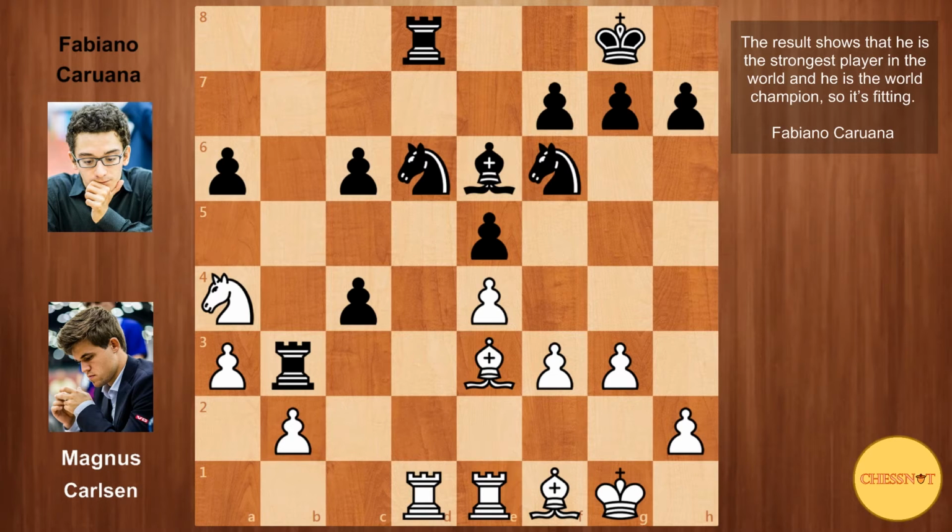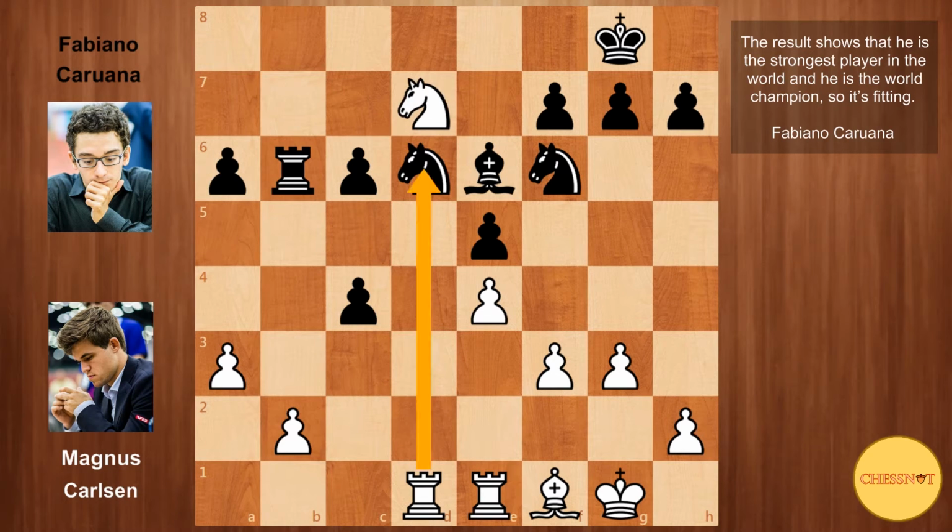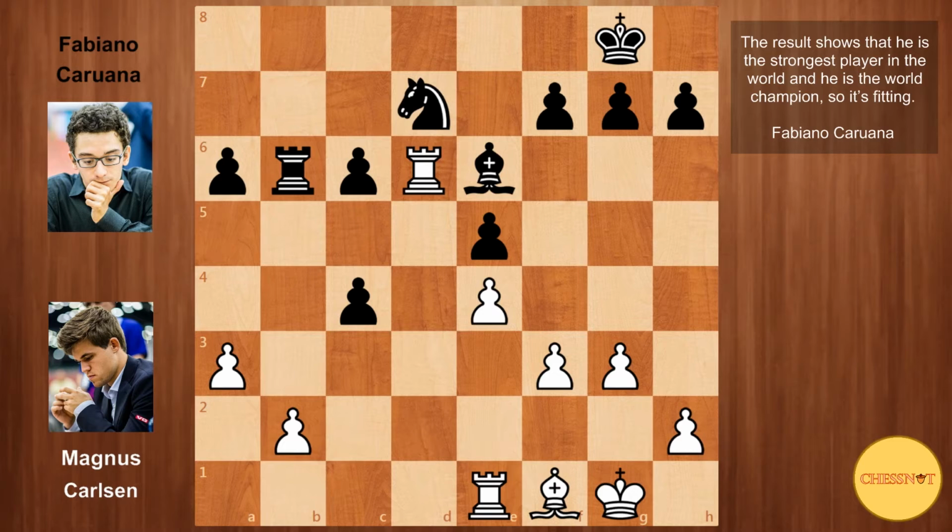But here knight f6 loses tactically because white goes bishop to b6. If rook to d7, maintaining the defense of the knight, then here knight c5 forks both rooks. So if rook takes, then knight takes d7, followed by taking here on d6. And then here white would be up in exchange.